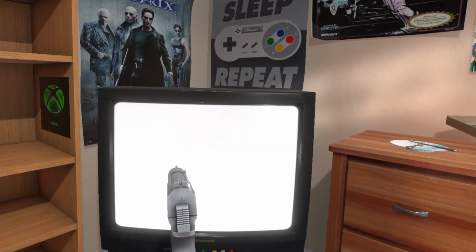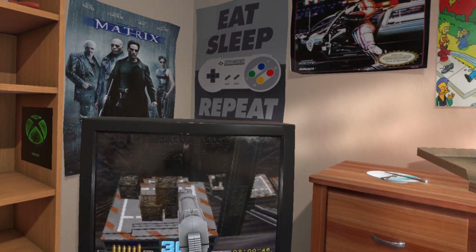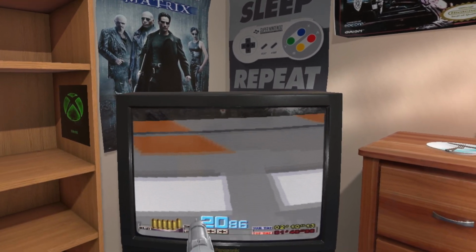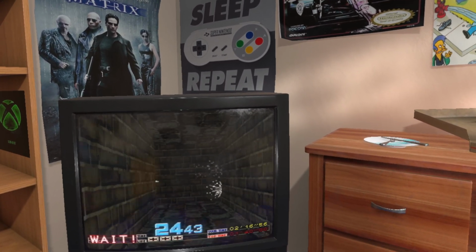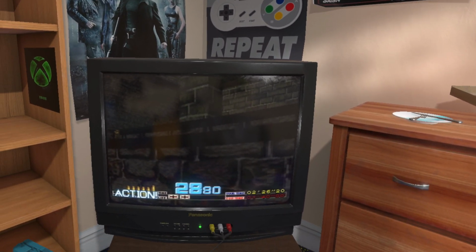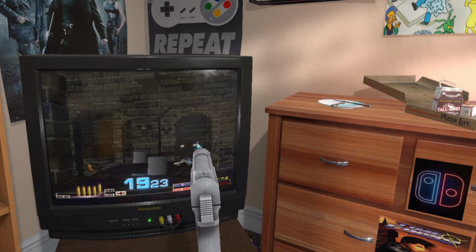You can definitely customize a lot of things, and you could spend a lot of time customizing your game cartridges, your room, your posters, even all the junk food that's laying around here. You can customize all that stuff, and you can really make the room your own. It's really cool how they put this together. And like I said, it does take a little bit of tinkering to get it all together. I probably spent 2 or 3 hours just doing all kinds of cool stuff. But once you do it, it's very satisfying and really neat. So, yeah, that's pretty much it, folks. As you can see here, playing Time Crisis, nostalgia overload. I mean, it's great. I absolutely love it.